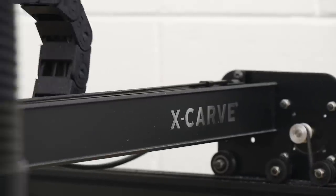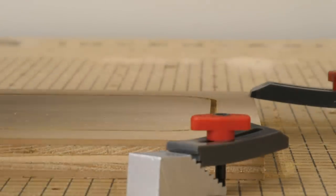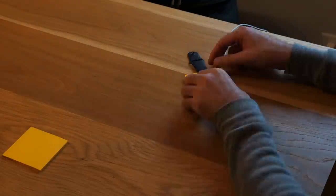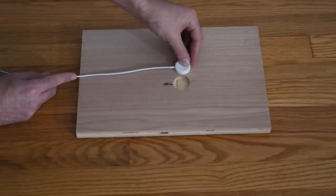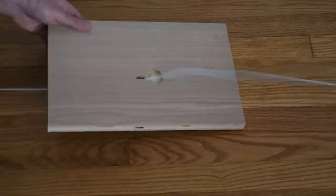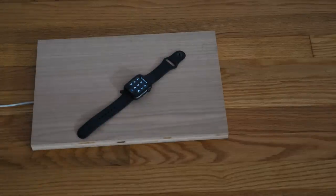I cut out some inserts to fit into the hole I just made, making a few of them so I could experiment. The awesome thing is, since I have the file saved, I can just cut new ones anytime down the road. The main things I wanted to experiment with were charging my phone and my watch. Using the charger that comes with the watch, I messed around with it and it really doesn't work very well through material. My next idea was to just flush mount it in — not ideal, but since I can make new plates anytime, good enough. But I just didn't really like it enough to integrate it, so I decided to put the watch idea on hold and instead just focus on the phone.